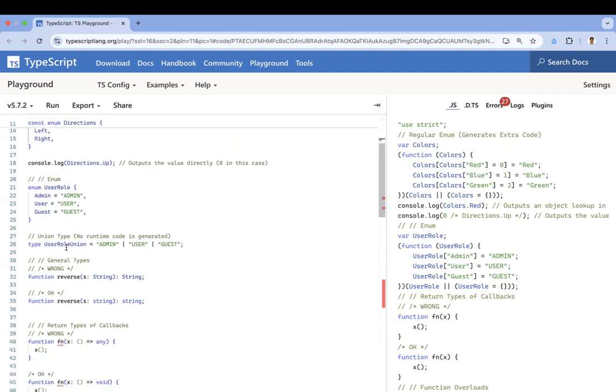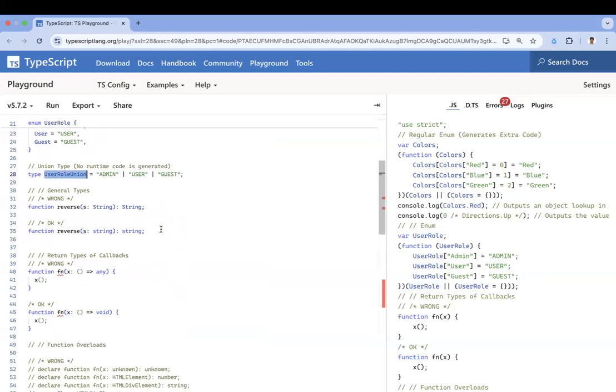And the second point is the same thing, the enum part. Don't use enum for most of the cases. For simple cases, like in this scenario, you can go ahead with the union type. For the union type also, you're not generating any runtime code. Here you can see in the runtime, this code would be generated. So for enums, most of the cases, runtime code would be generated. So for simple use cases like this, try to use union type where you need not generate any runtime code.